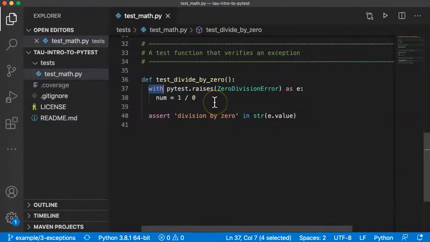In Python, with is a special statement for automatically handling extra enter and exit logic for a caller. It is most commonly used for file input and output. The enter logic opens the file, the body reads or writes, and the exit logic closes the file. For pytest.raises, the enter logic makes the code catch any exceptions, and the exit logic asserts if the desired exception type was actually raised. In our case, 1 / 0 should raise a ZeroDivisionError, so pytest.raises should catch the exception and keep running the test as if there were no problem.